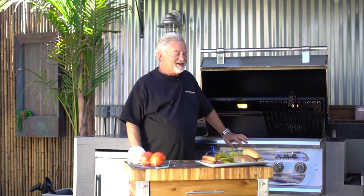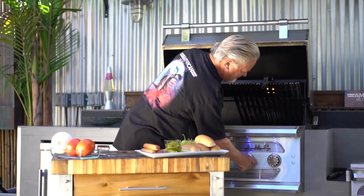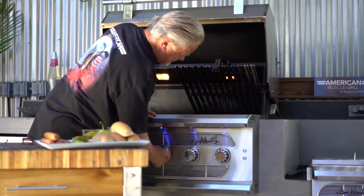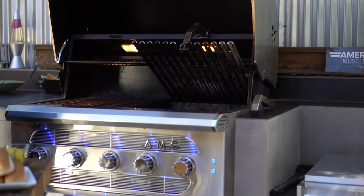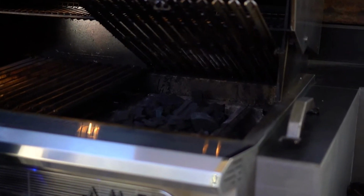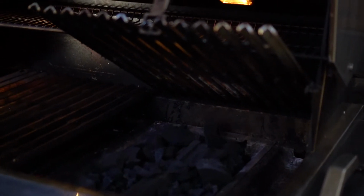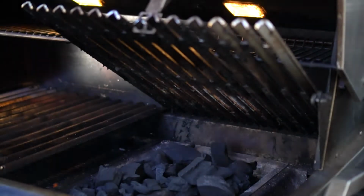In preparation of our Chicago-style hot dogs, I'm gonna go ahead and light our preferred grilling apparatus. Of course, the American Muscle Grill 36, folks. We're gonna be cooking on lump coal today, and going to cook on some chunks of wood. We're going to get that going, probably keep that on for about 3 or 4 minutes. I'll turn off the gas at that point, and the solid fuels will be combusted, and we'll be grilling on solid fuels.